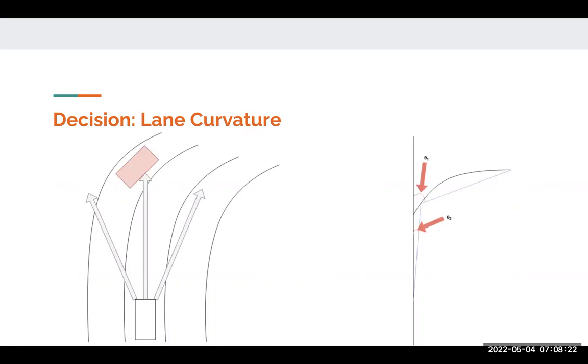So originally what would happen is in the scenario shown on your left, the decision module would mistakenly identify the obstacle as directly in front of it, which would cause the vehicle to turn into a lane when it did not need to. So we used the lane curvature to skew the thresholds and successfully be able to identify that the obstacle is in the left lane.